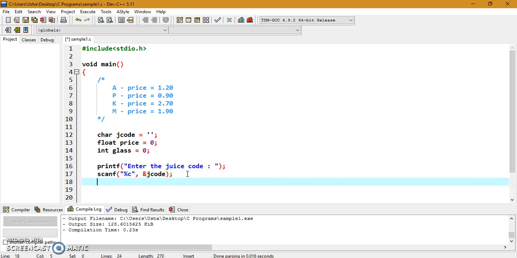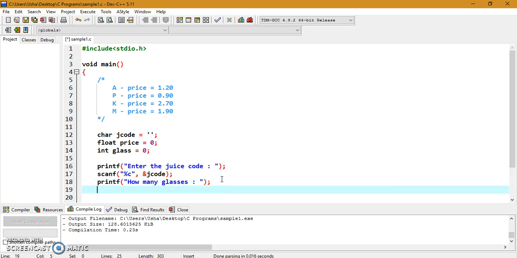Next, we need to take in the number of glasses. Printf, how many glasses. Semicolon. This is just a message, so I need to read the data, so I need scanf.